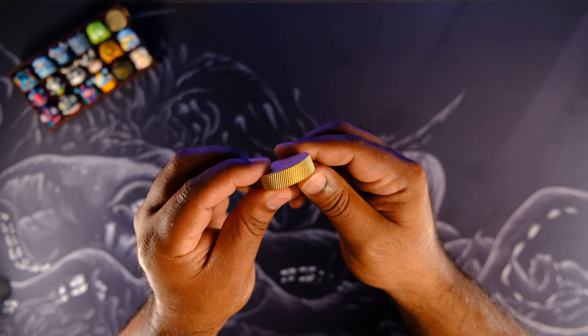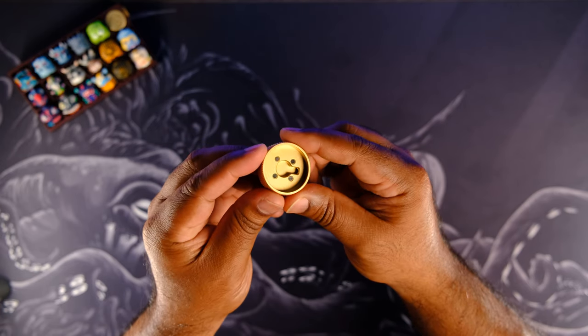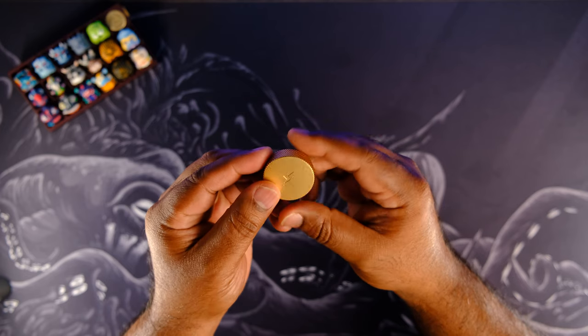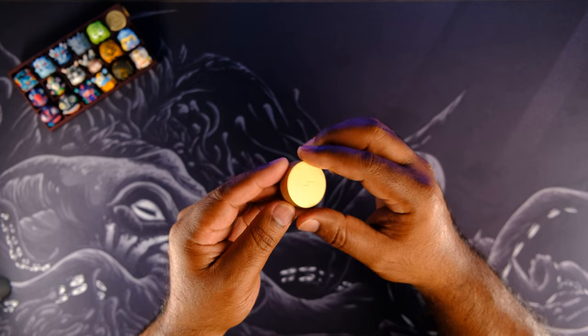Now included are two rotary knobs. One's gonna be an aluminum with some knurling on the side. This one is quite a bit lighter. It doesn't really have a lot of heft to it, and it has more of a matte finish to it.